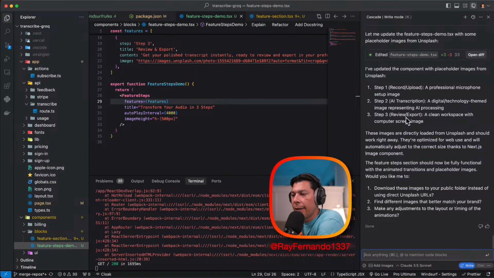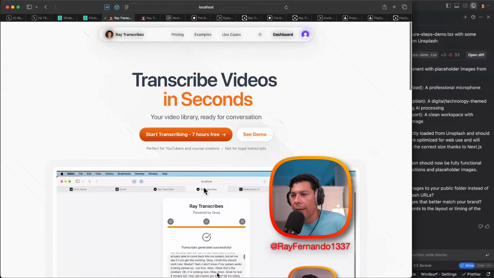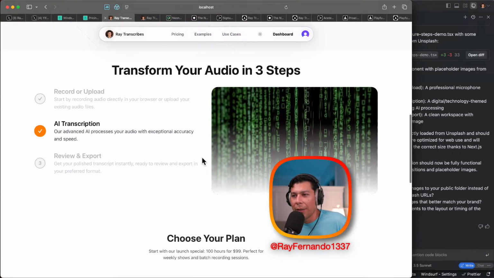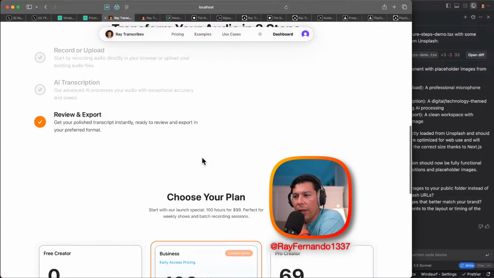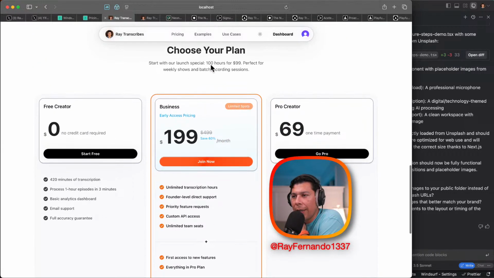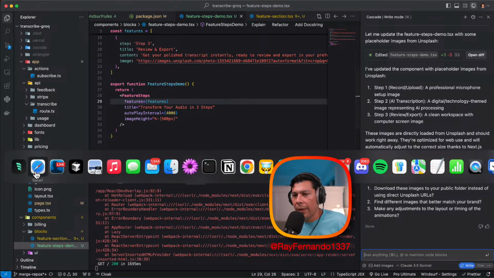Okay, so I think we're good here, right? So this has a transformation. I'm not super sold on this, but I'm just trying something out here. So the next thing I want to do is go ahead and choose my plan. I want to update this plan to have a $19 a month tier. So let's see if we can do that.